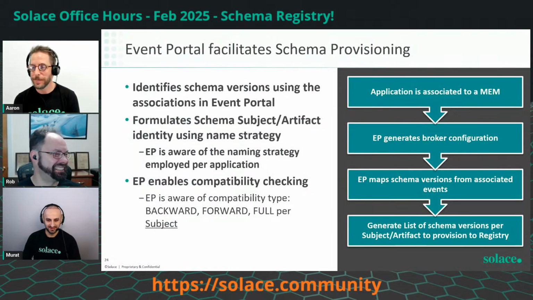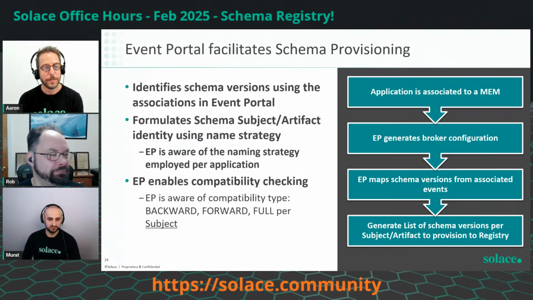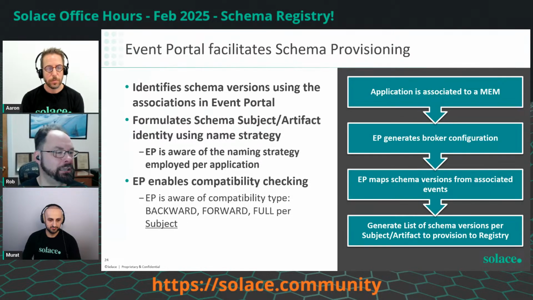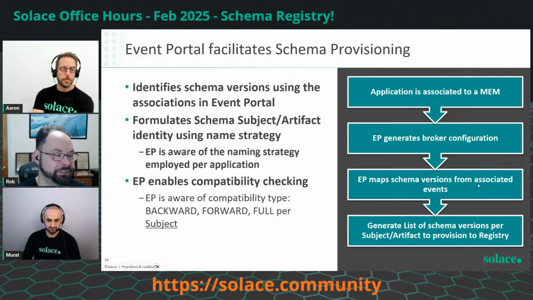Thank you. So Event Portal is really going to facilitate the schema provisioning. Applications are associated with the modeled event mesh. Event Portal generates the broker configuration, maps the schema versions from the associated events into those schema registries, and generates a list of schema versions per subject artifact to provision those registries. Per subject artifact. What's a subject artifact?